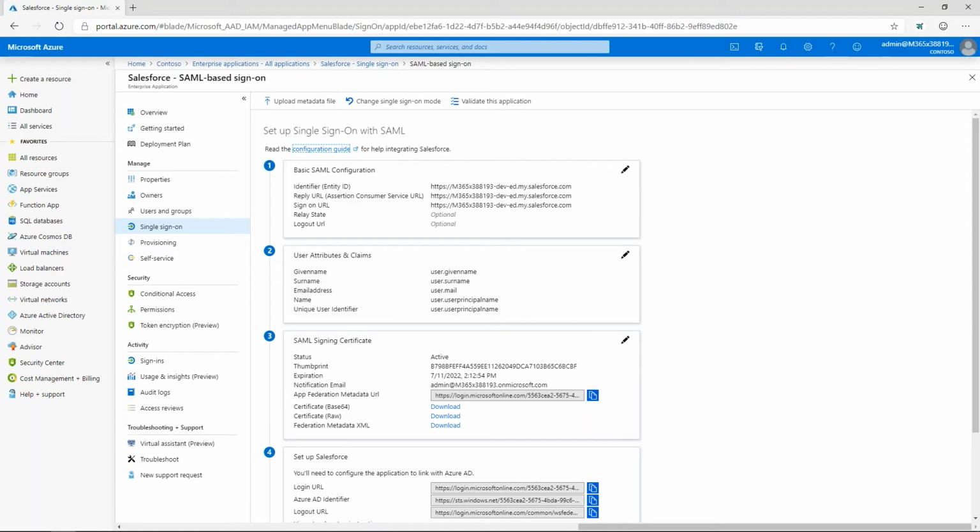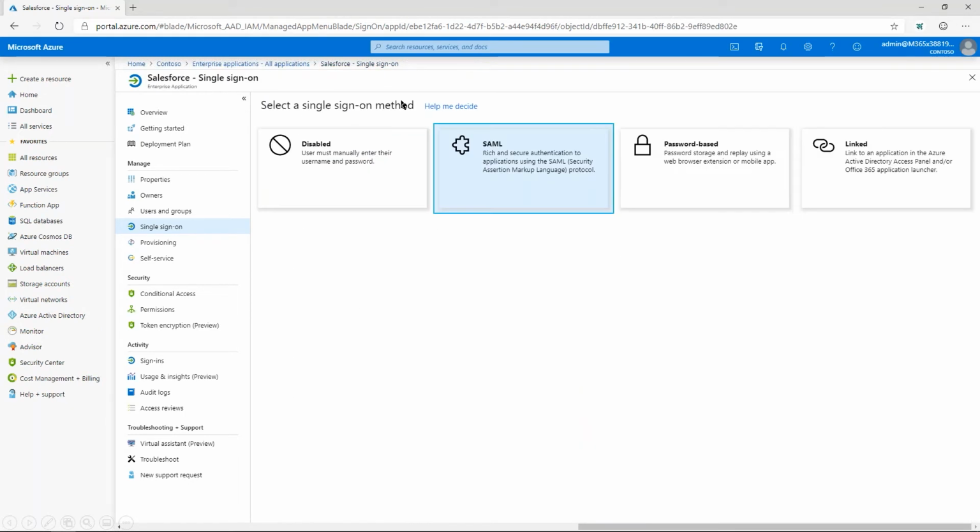Password single sign-on enables users to be automatically signed into the third-party app by Azure AD using a specific set of credentials. So if your standard SAML setup and integration isn't there in that application, you can actually pass on your credentials. And then linked single sign-on supports single sign-on to the app using Active Directory Federation Services or another third-party single sign-on provider. That could be Duo, that could be IAM. And here you can see those available authentication types.